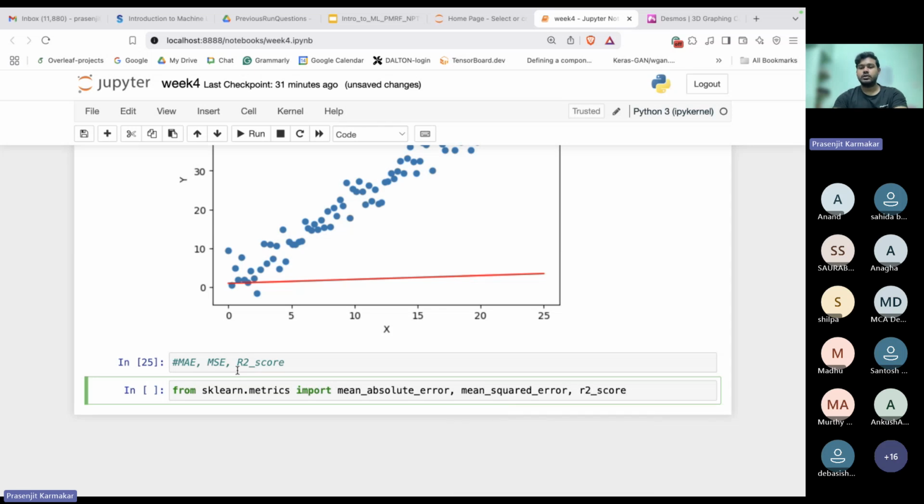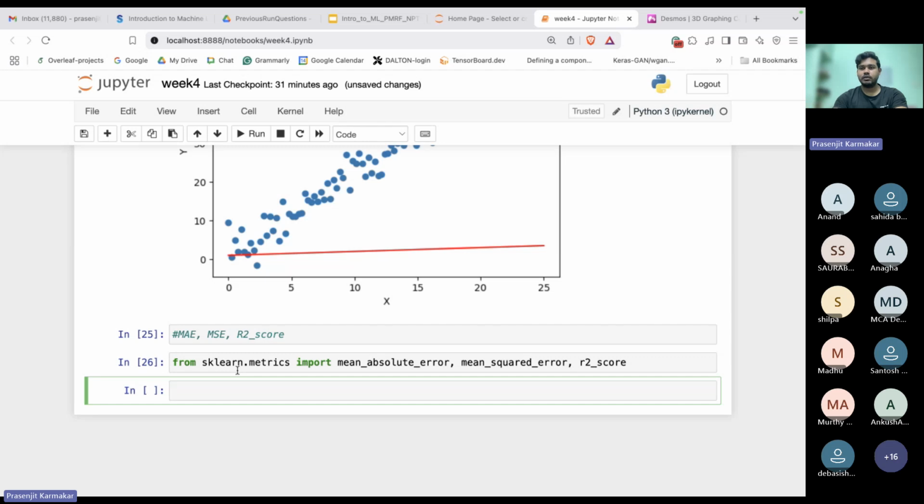What they mean differently: the mean absolute error you already know, right? It takes the absolute value and then you get a mean, so y i minus y i cap, modulus, and then the mean over all the predictions. For squared, you have a square instead of the modulus. And R2 score is kind of a cross correlation, measuring how much y and y cap are correlated among themselves. If they are completely correlated, the R2 score would be 1. If they decorrelate, the value can be minus 1.